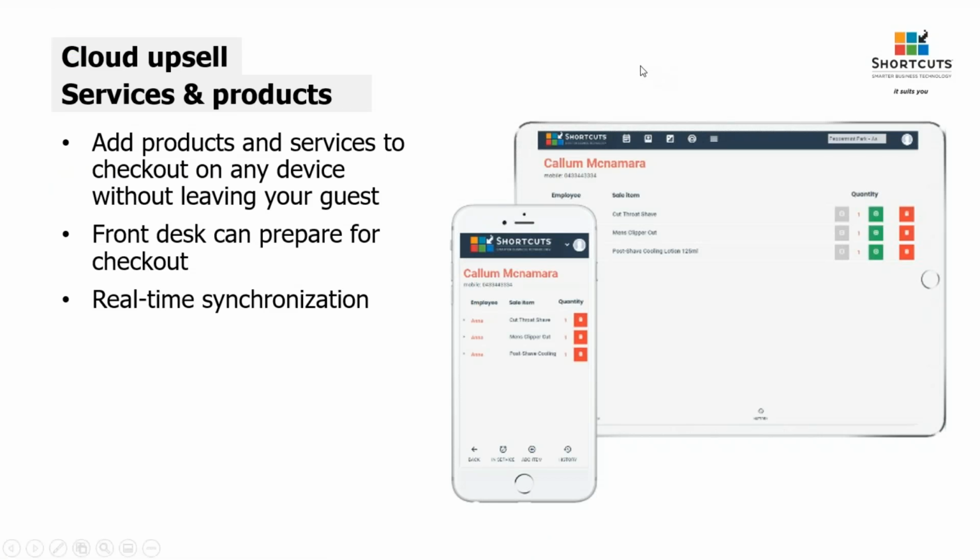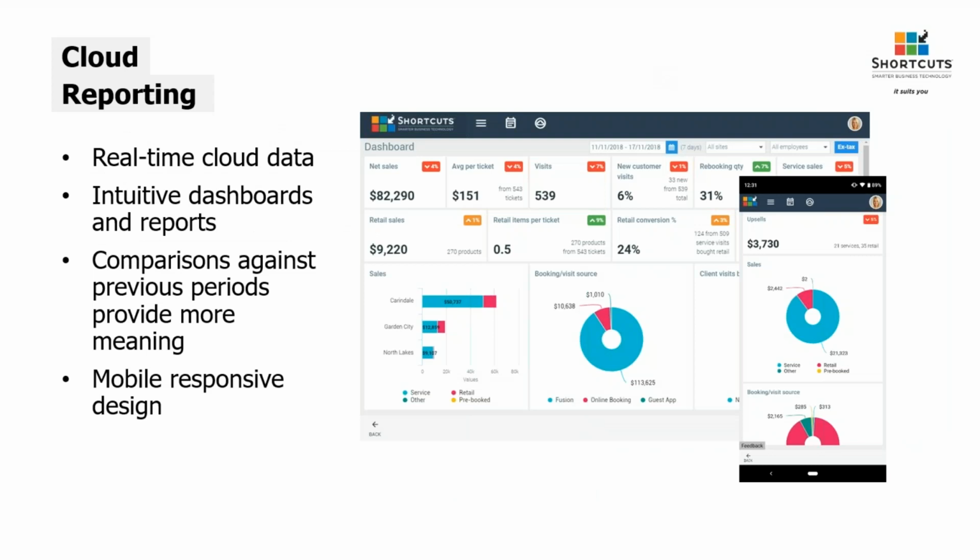Now, the next thing we're going to talk about is cloud reporting, which is something that I know you guys are going to be super excited about. So, real-time cloud data, intuitive dashboards and reports, comparisons against previous periods, so this same time last year, and also it's a mobile responsive design, you guys, so you can look at this not just on your laptop at home, but also on your iPhone or on your iPad if you wanted.